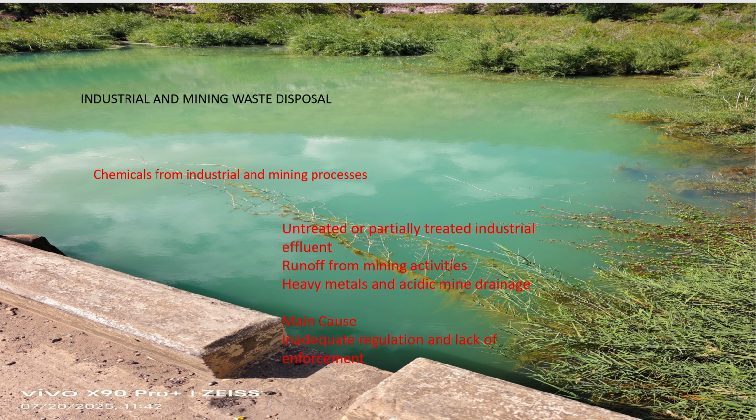In industrial and mining activities, there is a heavy usage of chemicals, including acids, and these either leak in their drainage systems, ending up in our water bodies, or they actually dispose of these chemicals inappropriately, ending up with either partially treated or untreated effluent getting into our rivers.